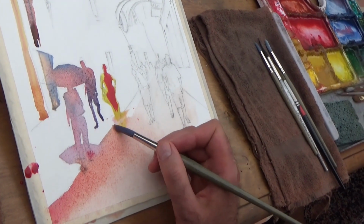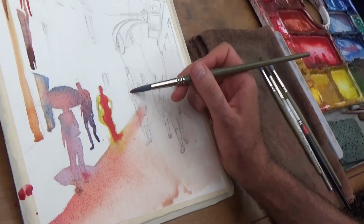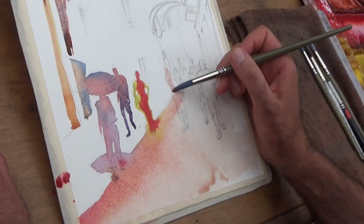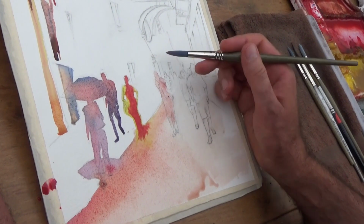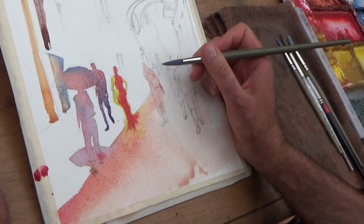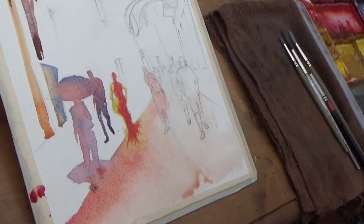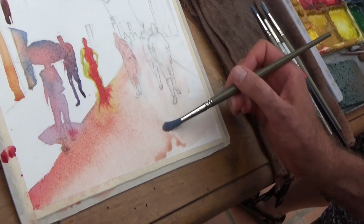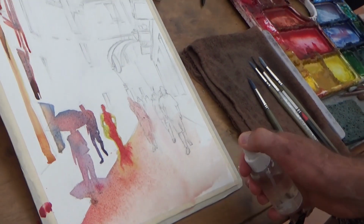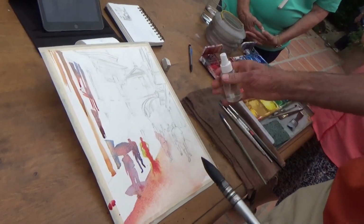Shadow shape goes like that. Goes up here. It's nice to start at the top and work down, but I kind of got myself going backwards here. Okay. Now, I'm going to just keep this really wet down here if I can. And I'm going to throw some more color up at the top here. Start at the top again, work my way down.